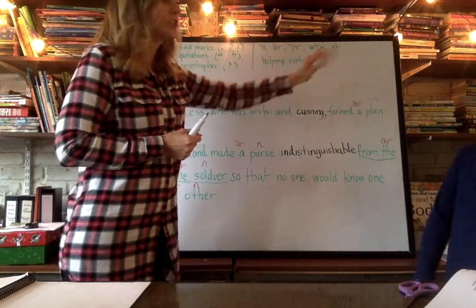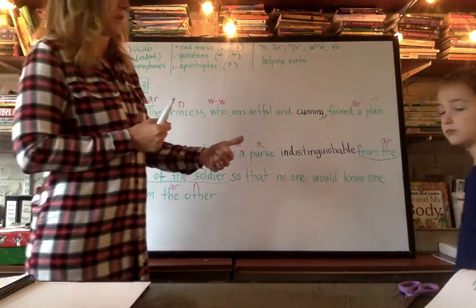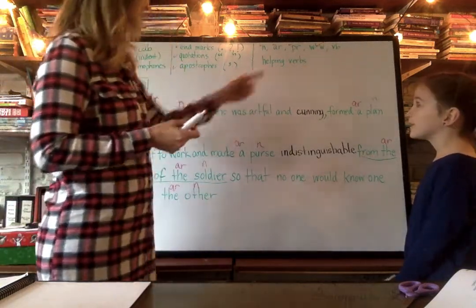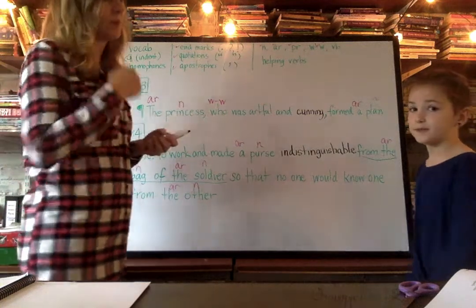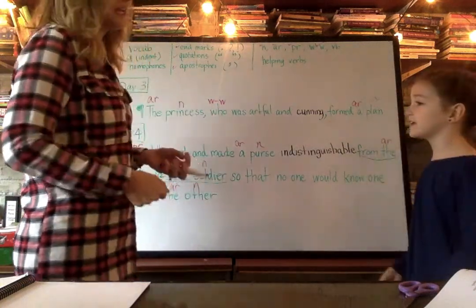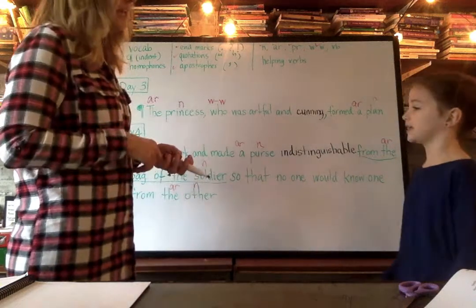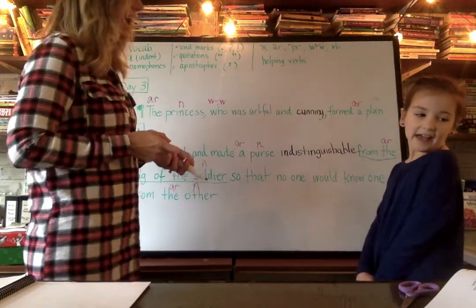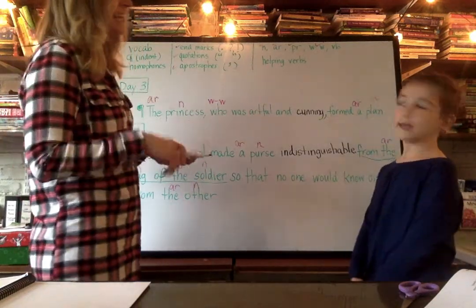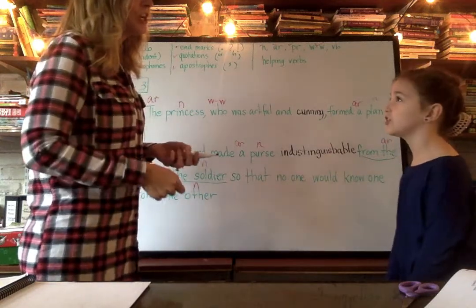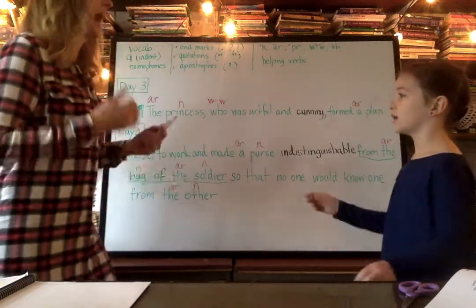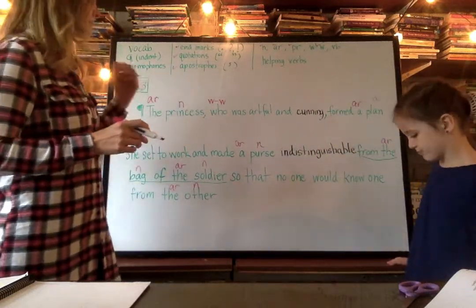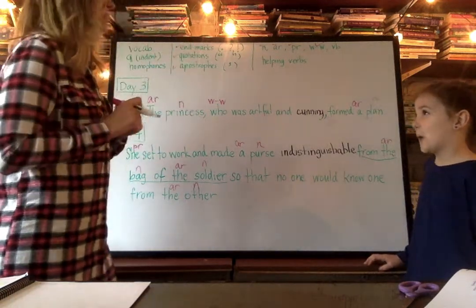So we know action verbs, state of being verbs, and helping verbs. Some of our state of being verbs are actually in our helping verbs list. Let's go ahead and go over the helping verbs. You ready? Am, is, are, was, were, be, being, been, has, have, had, do, does, did, may, might, must. Be, being, been. Those are some of our state of being verbs.